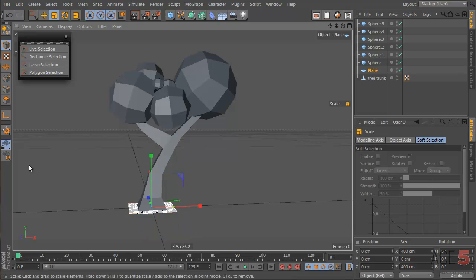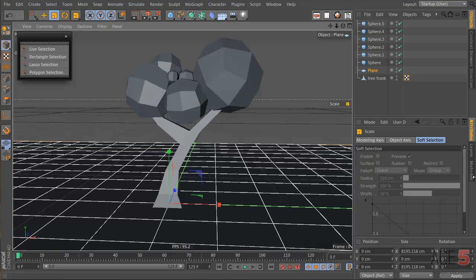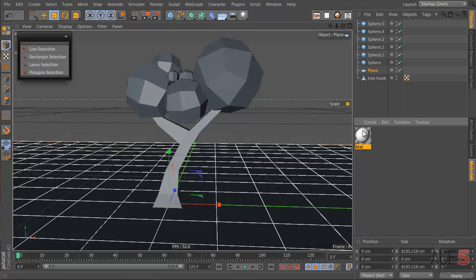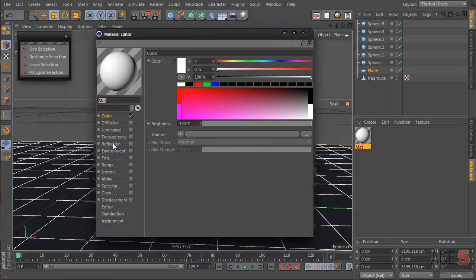So, let's make this plane here, scale it up a bit. Now, let's add some materials. You double click in the material panel and you create a material. Mine by default is just color, and that's what we're going to do, and I'm going to have a specular and a reflection. If you want to know how to make default materials, check out my Materials 101 tutorial. It covers how to change your default presets. Otherwise, just untick your other channels and just leave color, and then change it to, you know, brown for the tree trunk. Once again, if you don't have HSV, put this little thing and switch it to HSV. Much easier to pick colors that way.